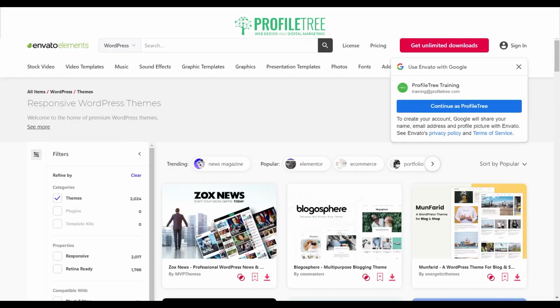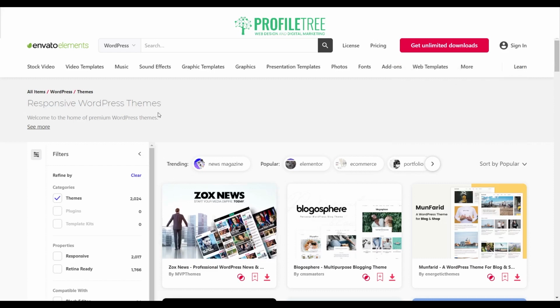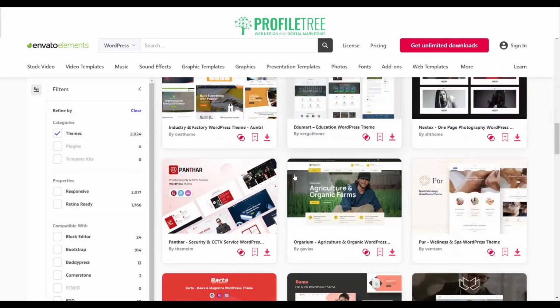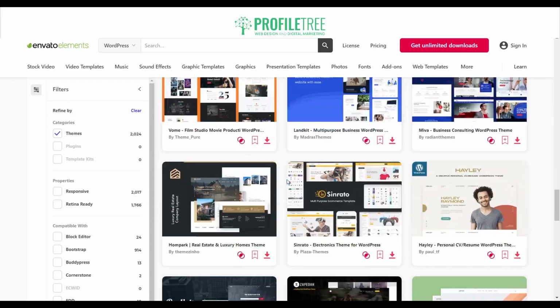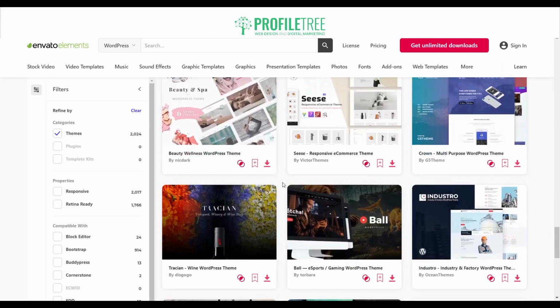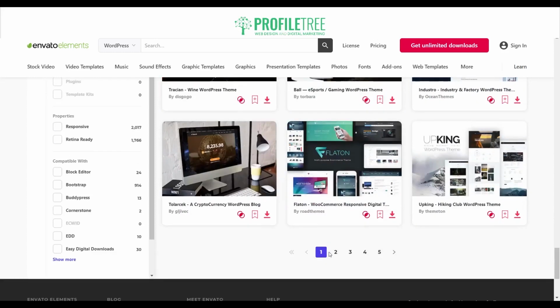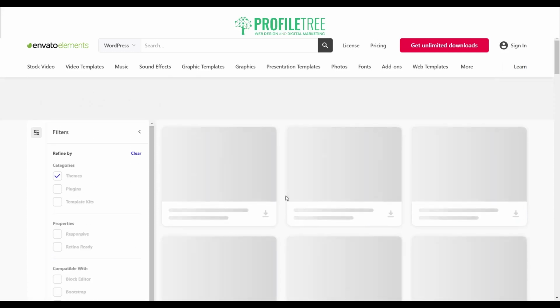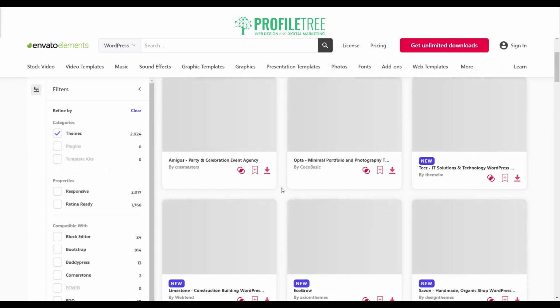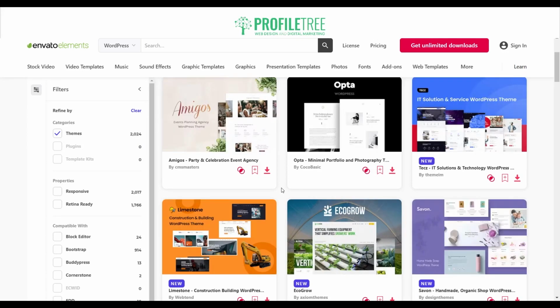Now, just jumping ahead, you'll see here straight away that you'll actually have some responsive WordPress themes to choose from, and this is from Envato Elements. If you take a look through, there's multiple different choices. Now, do be aware that you may have to pay for some of these WordPress templates. It just depends on how far you want to take your website, what the budget is. But if I were you, definitely take a look at some of the WordPress templates that they have on Envato Elements, as it is worthwhile. Some of these are pretty well in design and could be applicable towards your website.